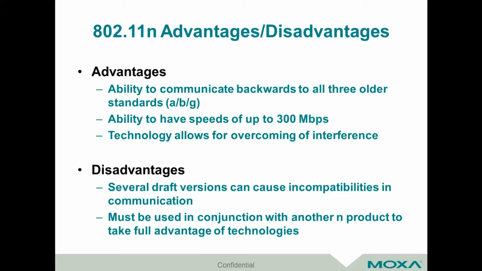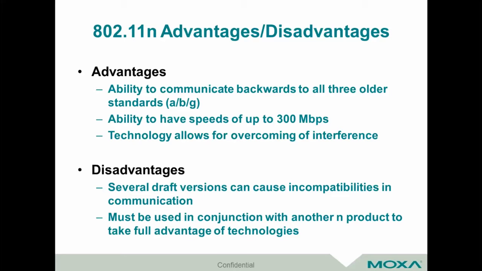Now, the other thing to keep in mind when you're talking about having a mixed network like this is that the network itself will basically throttle back to the oldest or the slowest speed. So what that means is if you have one 802.11b device on an 802.11n network, the entire network will have to slow down and basically go back to the speeds of 802.11b. A lot of people don't realize that. They think as long as they have an 802.11n access point, they'll get the full speeds of 802.11n, and unfortunately that's not true. You would have to have a pure N network to really top out at those max speeds. So something to be aware of.